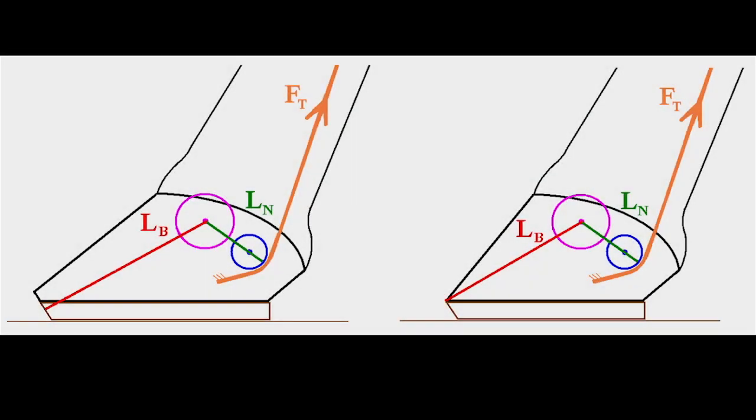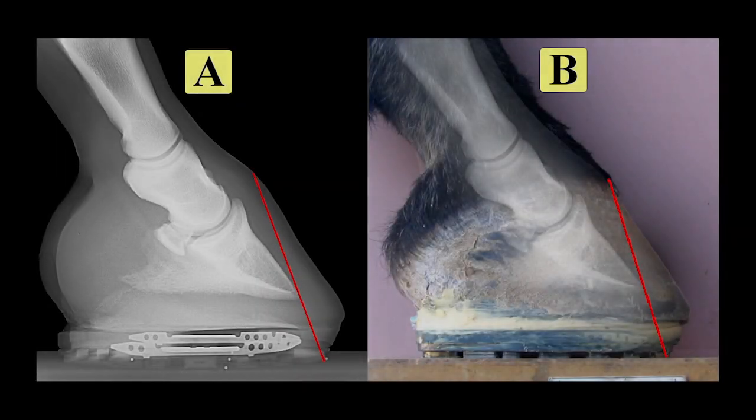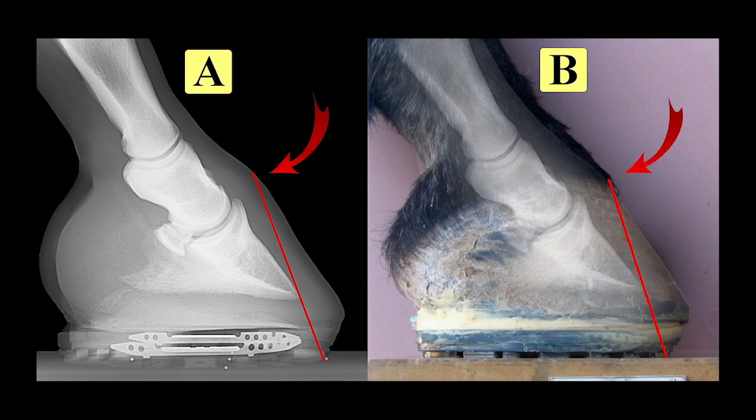On horses with naturally longer toes, we try to set the shoe back and bevel more. On horses with a more upright hoof, the shoe does not need to be set back as far. Here's a rule of thumb for how to set the shoe back and how much to bevel. Draw a line from the hairline through the tip of the pedal bone. It should hit the ground right at the breakover point.